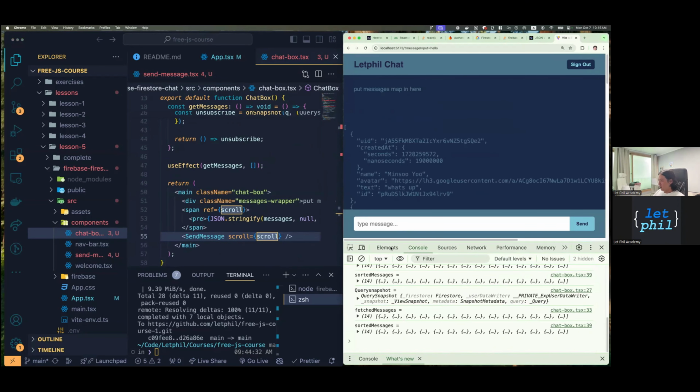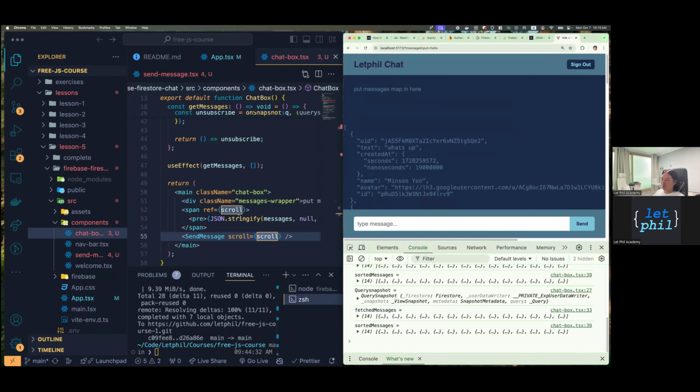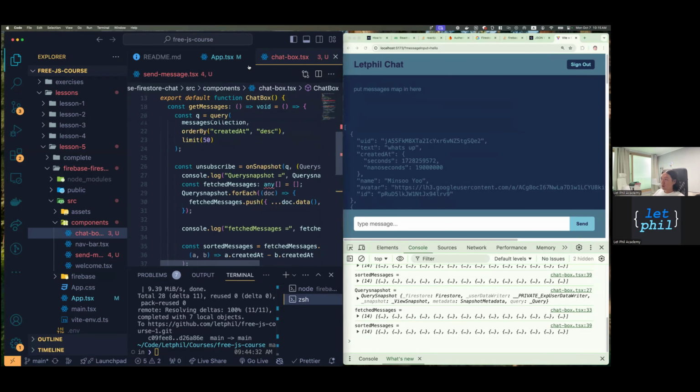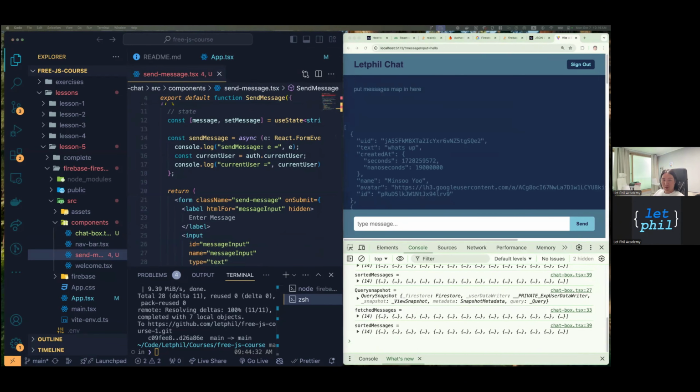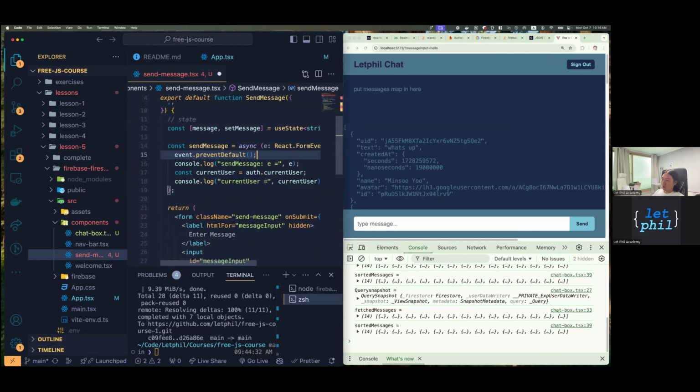Now it reloads because the form event reloads, so we need to prevent that default from happening. The way we do that is, inside of our send message component, first thing we need to do is event.preventDefault.